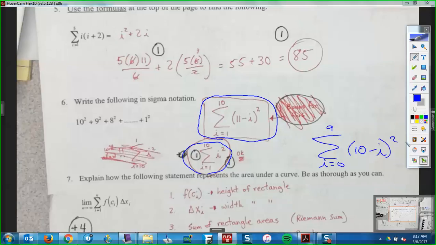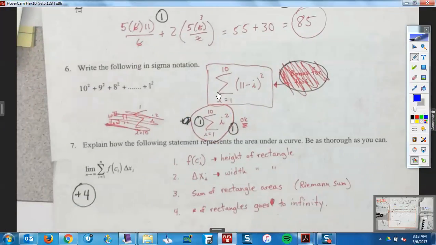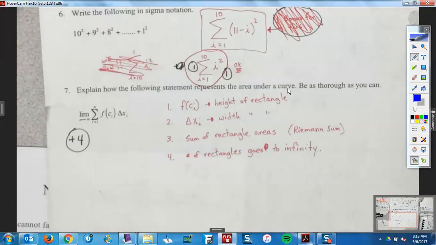So that's fine. And then this last one's worth 4 points, and basically you had to get these features in there. It was amazing, some people wrote this whole big thing and never once used the word area. Okay, you got to get area in there somewhere. You talked about height or width, or didn't use the word rectangle, right? You got the word rectangle and area better be in there. People talk about height and width, but height and width of what? And then the fact when you multiply those, you get area.